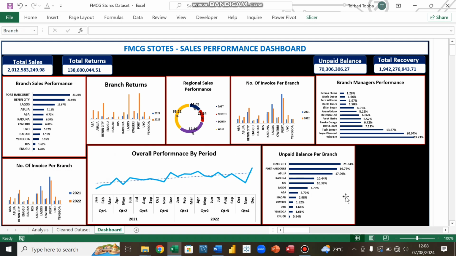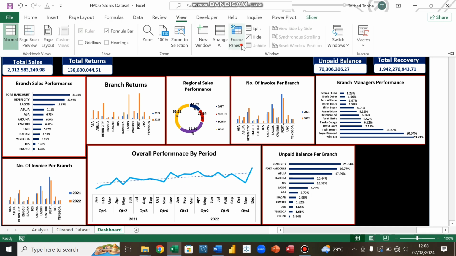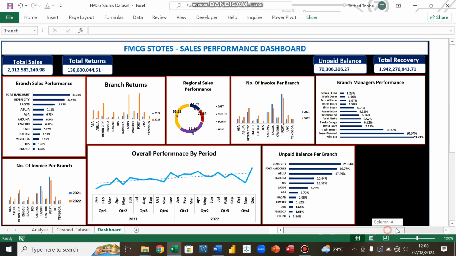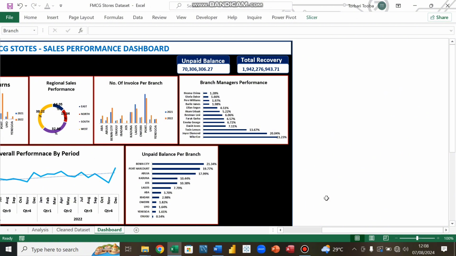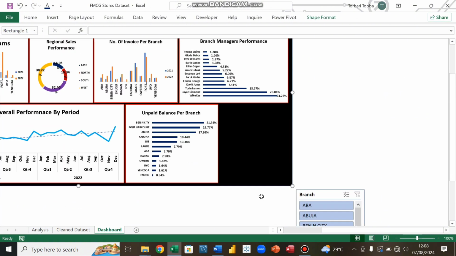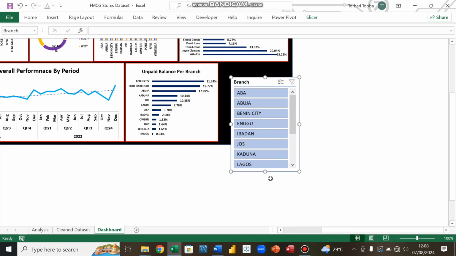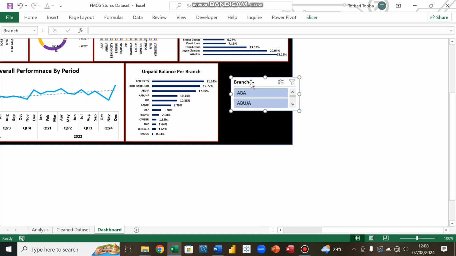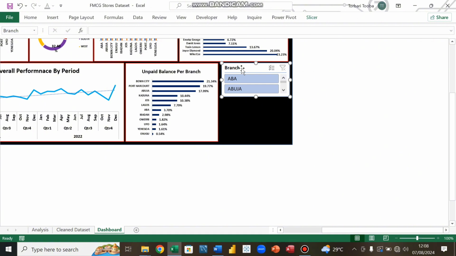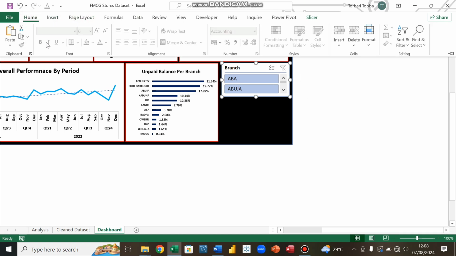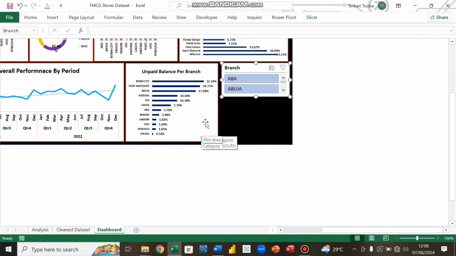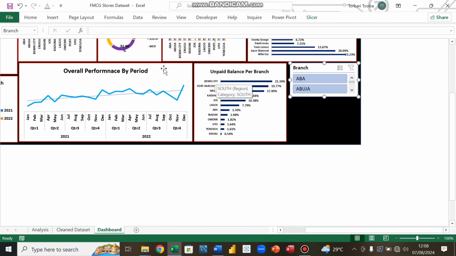Okay, so it's showing outside this area. So let's unfreeze to see it. Let's scroll down. Okay, so this is it. Let's adjust it properly. So let's click on any chart again.